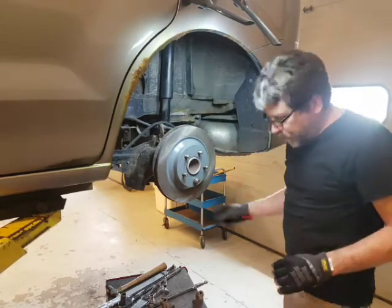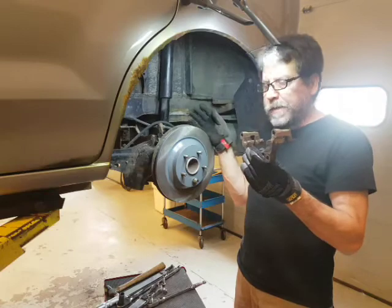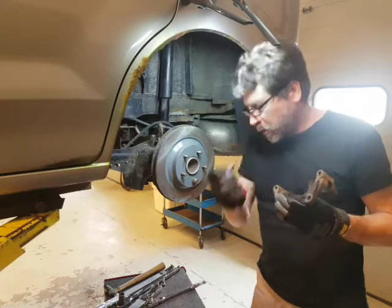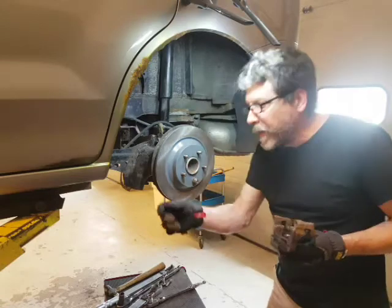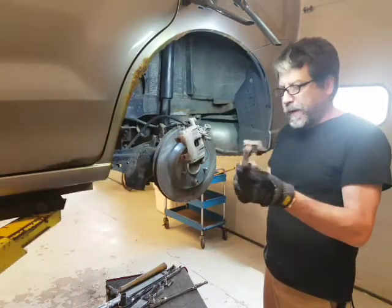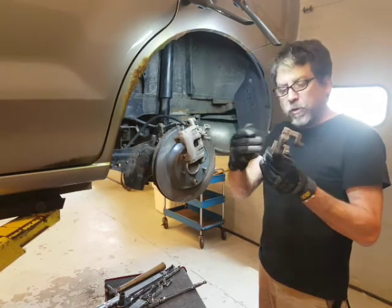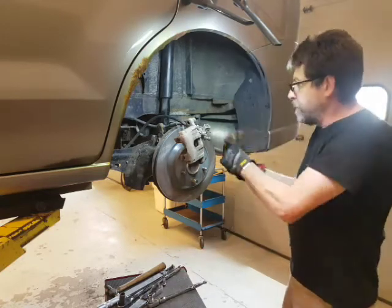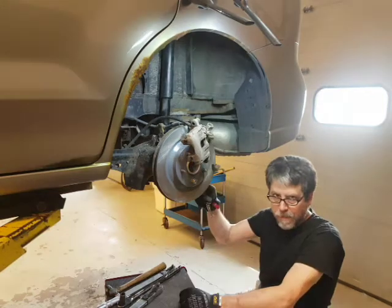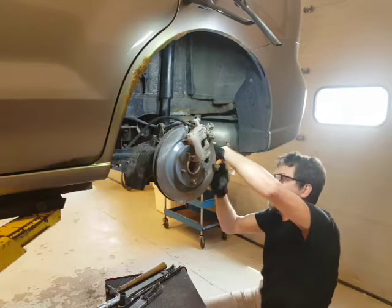What goes on first is our caliper bracket. When you look up torque specs you'll see it listed as caliper to knuckle and caliper to bracket. The knuckle is always the bigger bolt with a larger torque, and the pins have a lesser torque. We're going to put this on and torque it to spec. Every time you move along you don't want to put the whole thing together because it might block tightening these bolts. So put your two bolts in and go ahead and torque it. I'm going to use a three-eighths ratchet with a six-point socket and run these in until they bottom out, then come back and torque it.